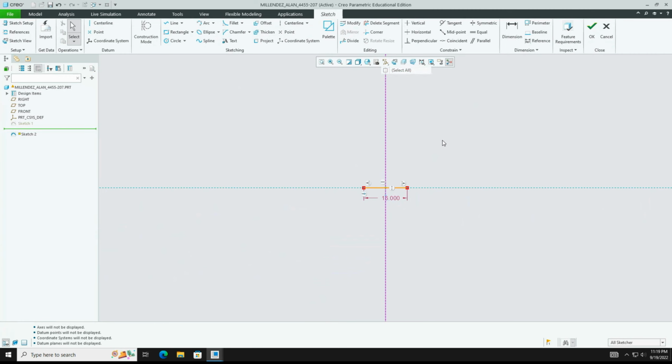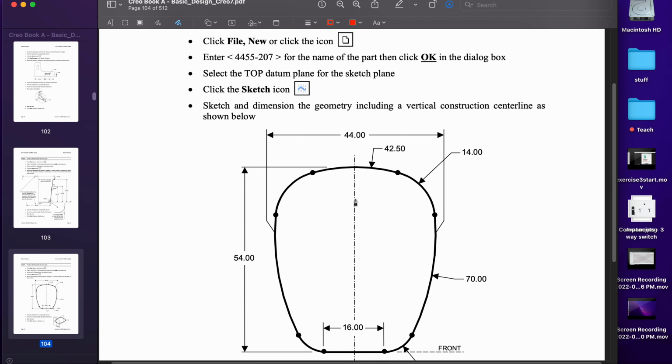And then somewhere on top here I wanted to make an arc, and I'm going to click the arc. I wanted to click the center of the arc first and then the ends, because from the book the center of the arc is somewhere along this center line, and I want to define these two ends here.